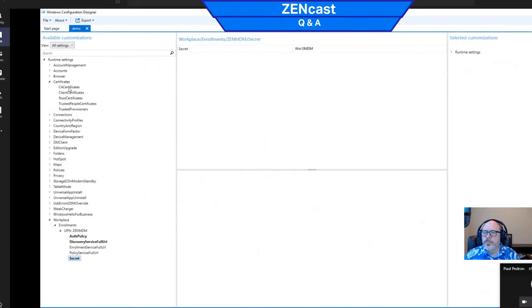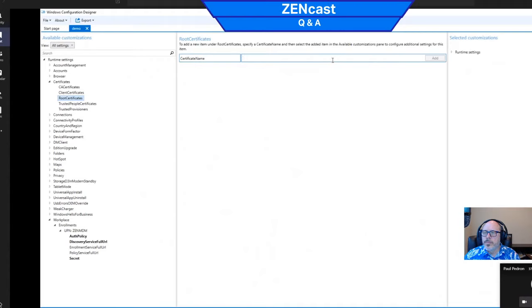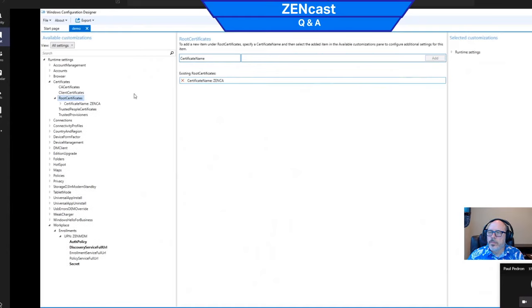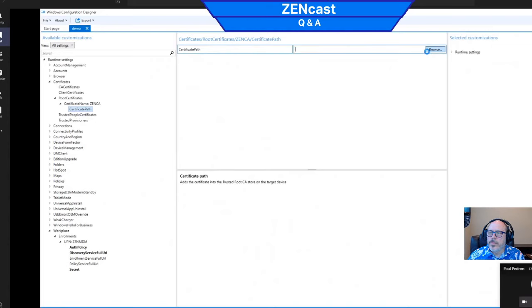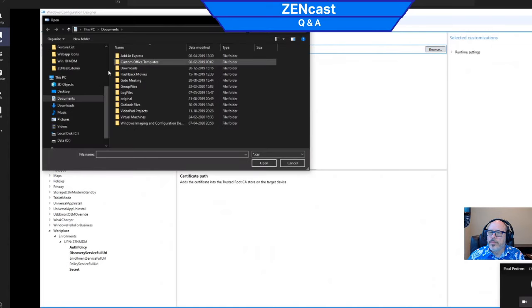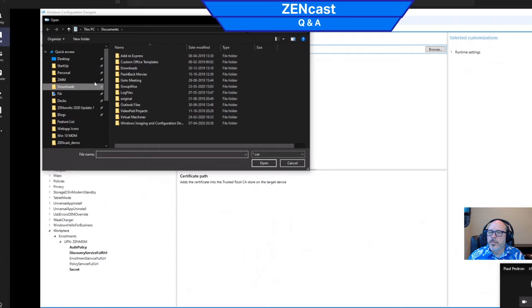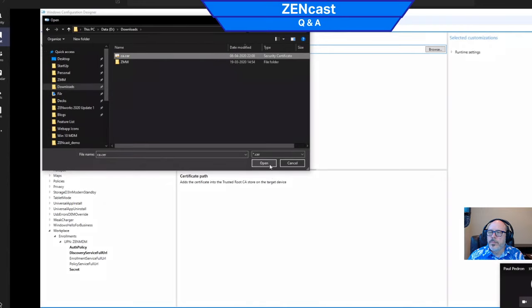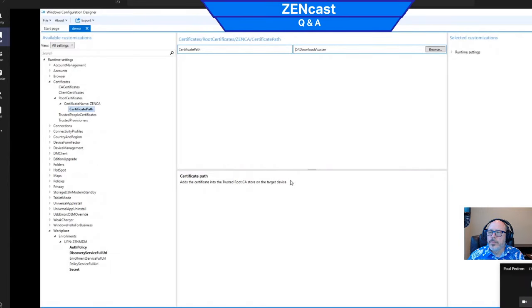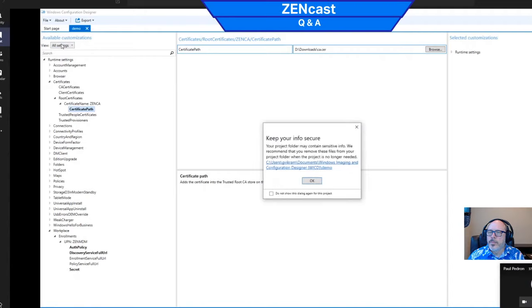So I'll go back into the certificates and say which is the root certificate. I can just say this is my ZenCA certificate. I'll go ahead and add it, and once I add it, I can provide a certificate path, which in this case I can browse for, and so on and so forth. And that's it. Once you do this, you can save it.